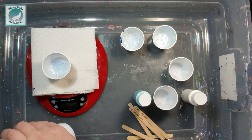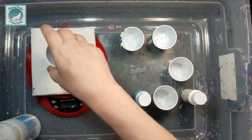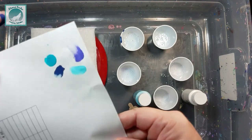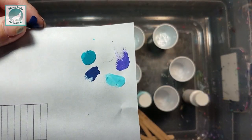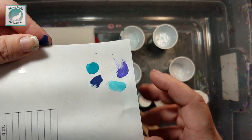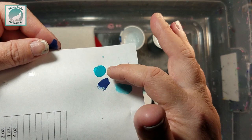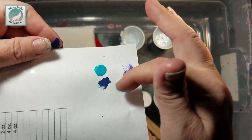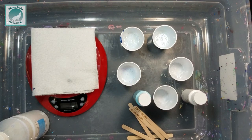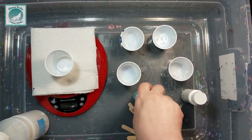And there we go. I love this purple color, and I was going to show you guys, I did the smallest little finger swatches. So this is what the colors will look like, and I think they're going to go together really well. The only one that's not showing how beautiful it really is is this dark blue, and you'll see that when we pour. All right, so before the scale shuts off, let's get this going.